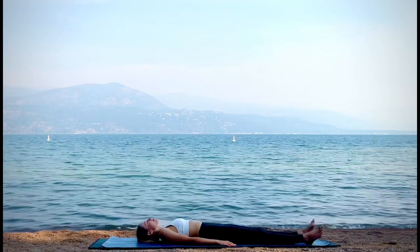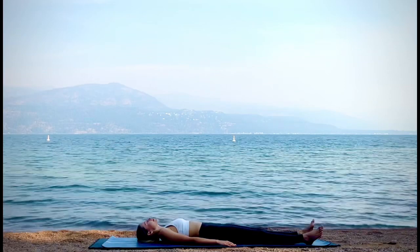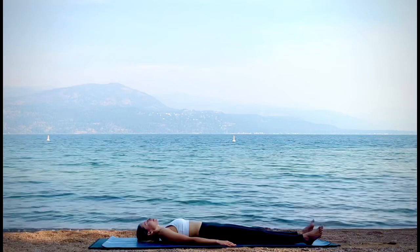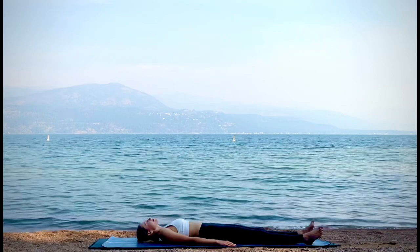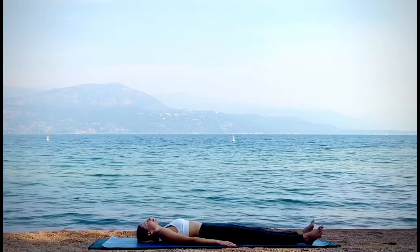Let's rest here for a few moments, being present with ourselves. If any thoughts come to mind, just let them be there and then let them go. Be present in the here and now.